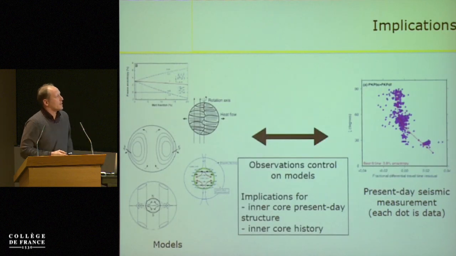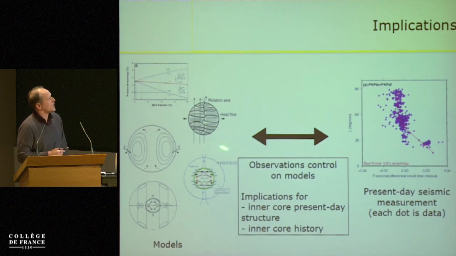There are implications to that. What has not really been done in the past is a correlation between the models and the actual observations, and this is really important because this is how you're going to constrain which model you choose, and it's going to tell you something about the inner core structure and also about its history. All of those models depend on how the inner core was formed. I also want to point out that when we fit data with a sine square curve like this, it's really a simplification, because each of those purple dots is a data point, and it's not noise that you see around the fit, it's just data, because it depends on the geography.